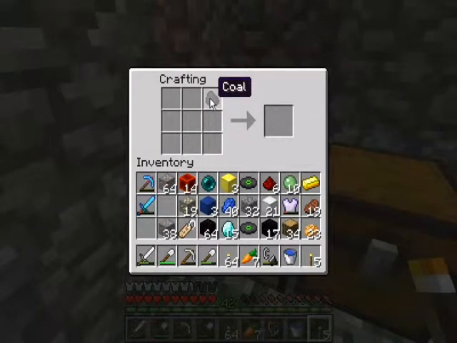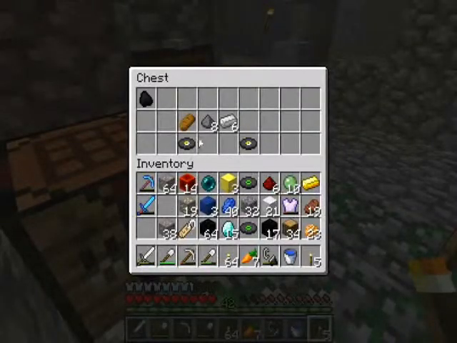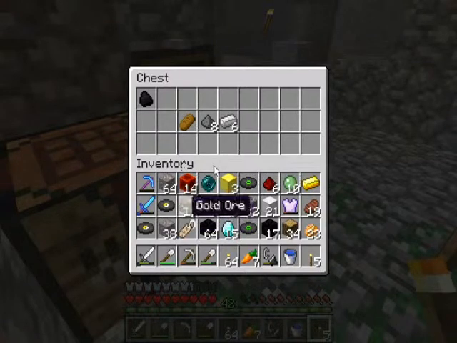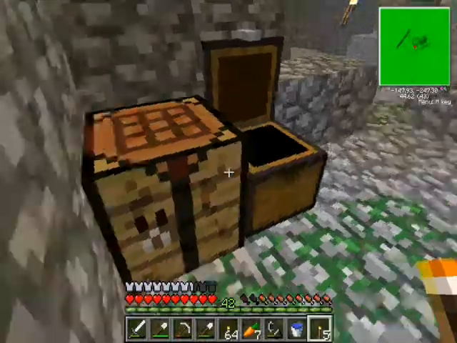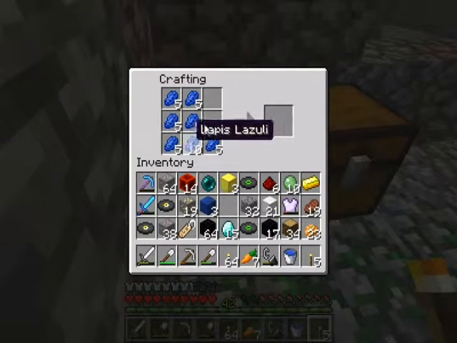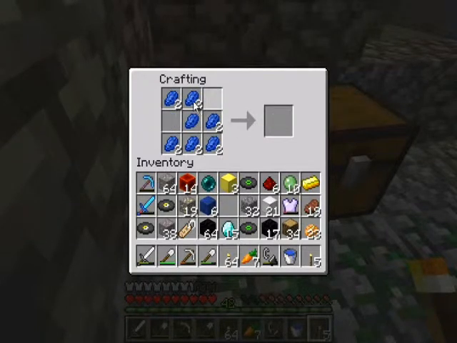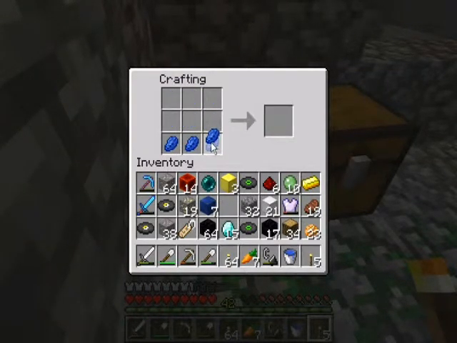I have that one lone coal. Put that in the chest. I got two 13s. Want these, this iron. Let's turn some lapis into blocks. Lapis lazuli blocks.